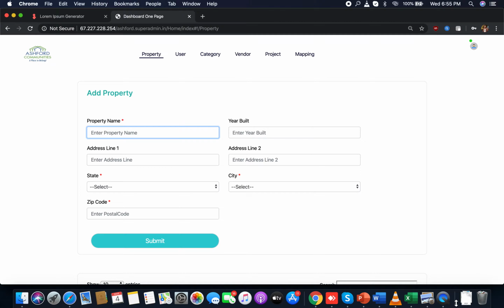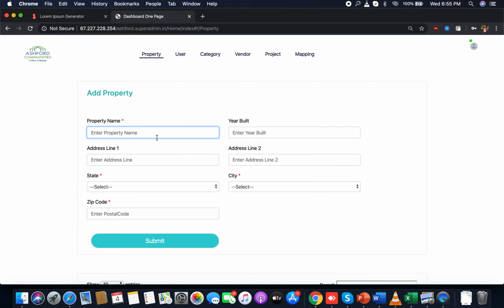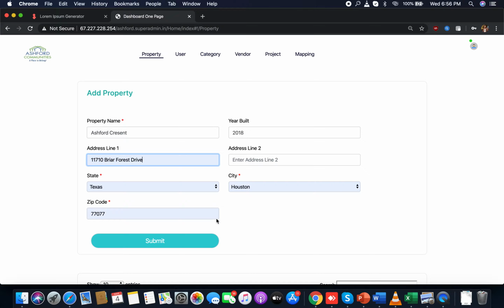I already had a list. I have added three. Let me just add one more, one random property, and we'll further truncate this data. Year built is not a mandatory field, but I'll just put 2018. I'll just add this.